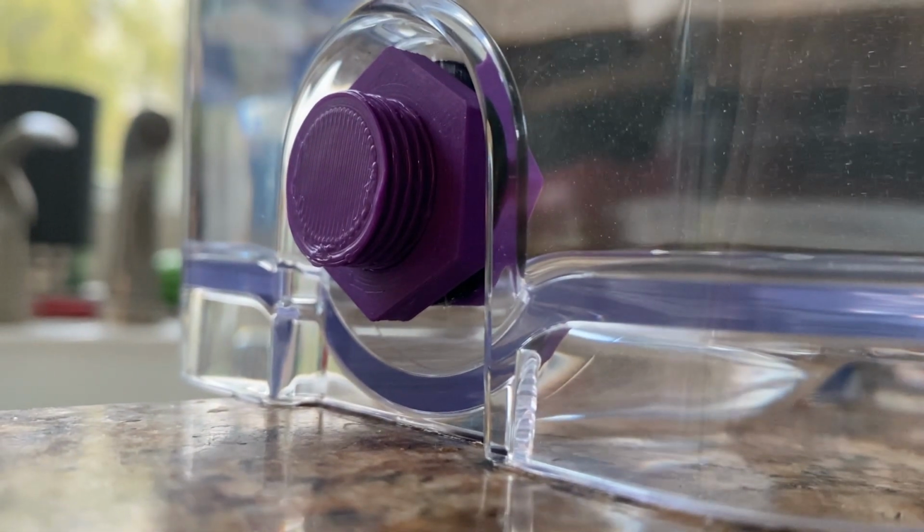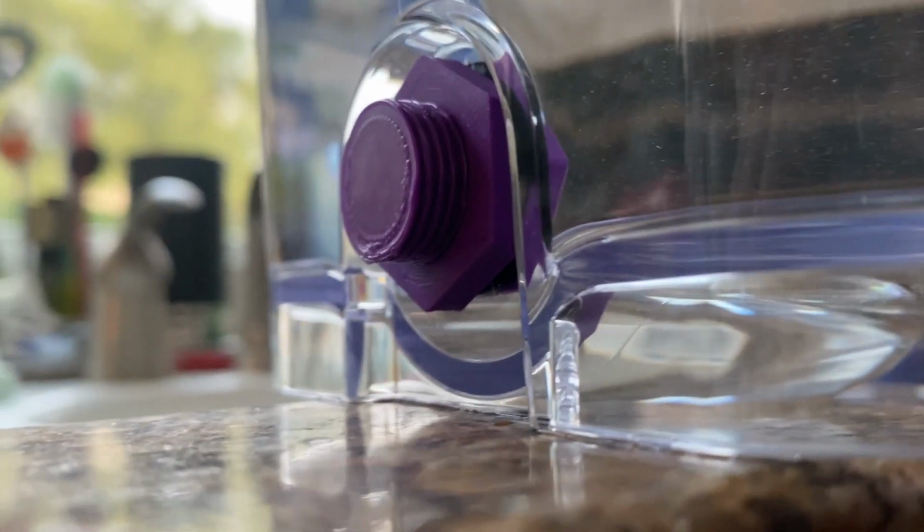Good to go. It looks clean. Not seeing any signs of drippage. So let's go ahead and put this thing under the tank and get it filled. Before I do that, I gotta set everything up.